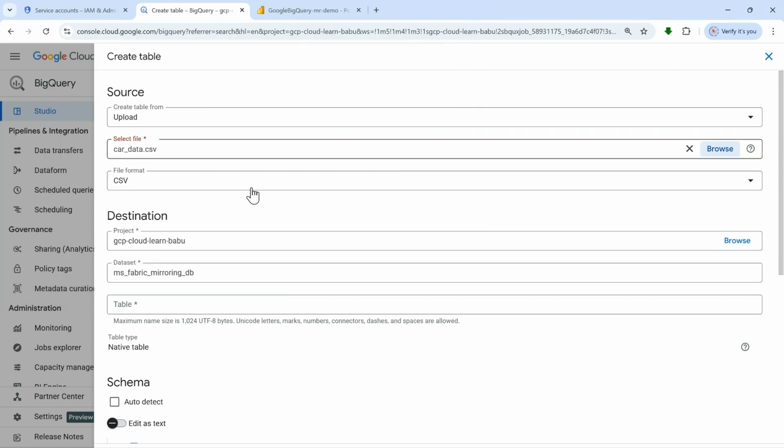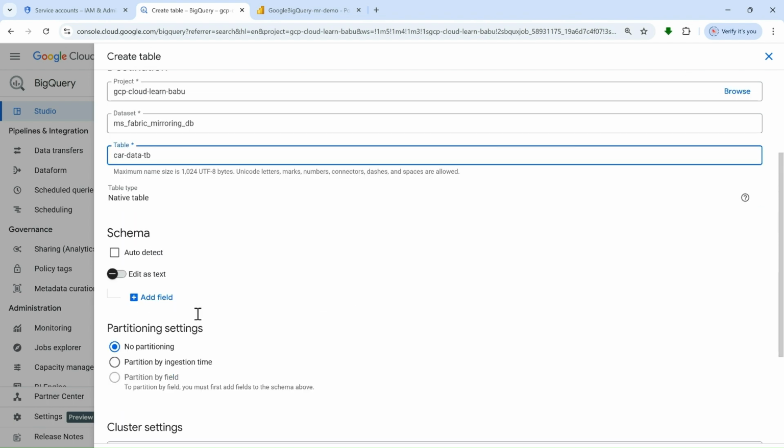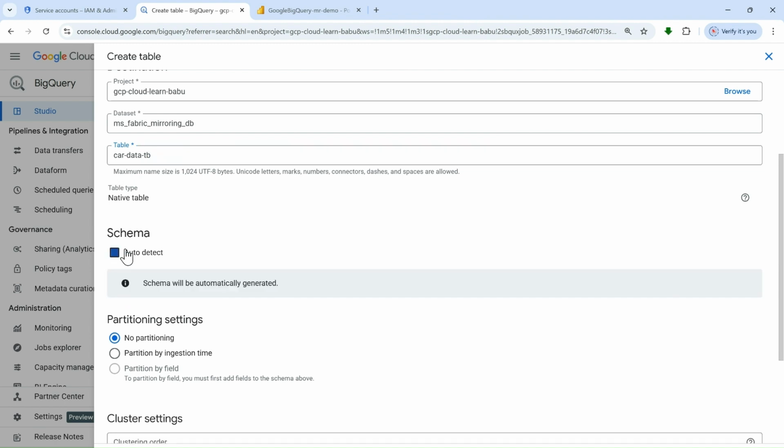So it is selected. Now just give the table name car data. If you want, you can give the schema manually and select all fields one by one. If you want to detect it automatically, select this checkbox. Now click create table. Once you click on create table, the car data table will be created.